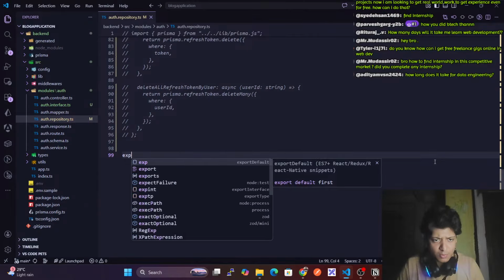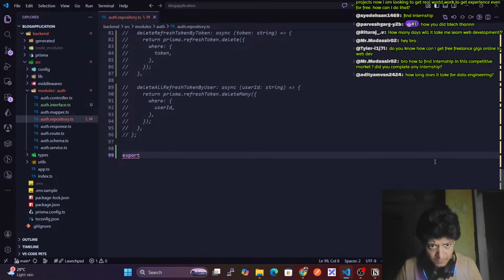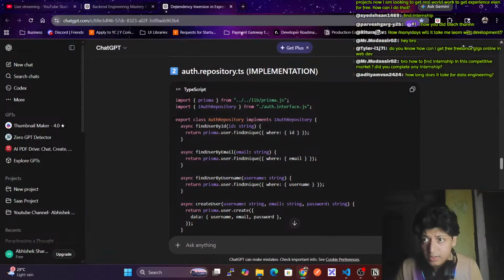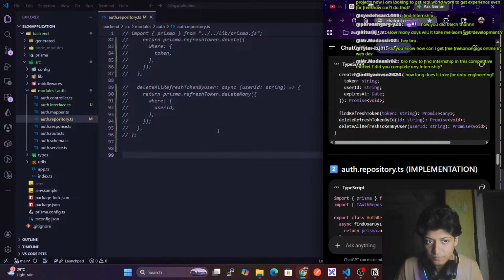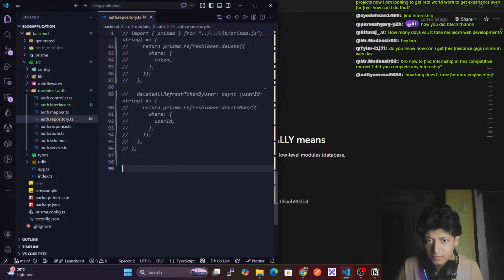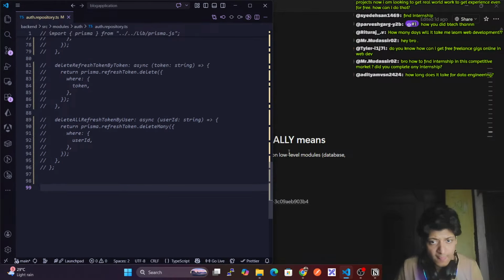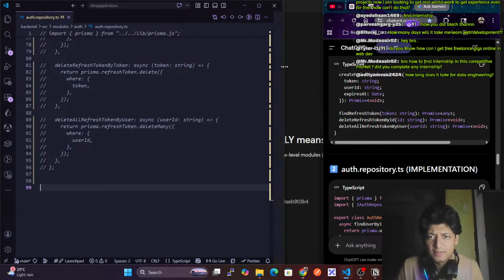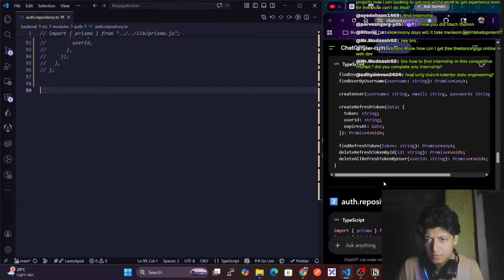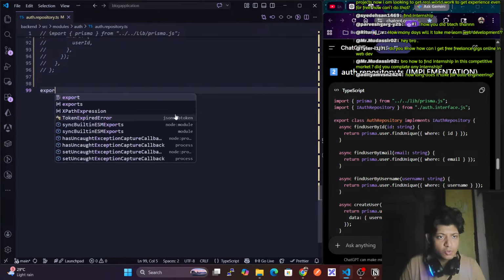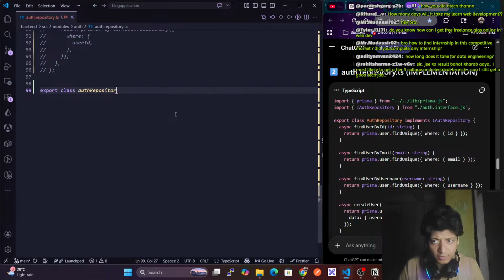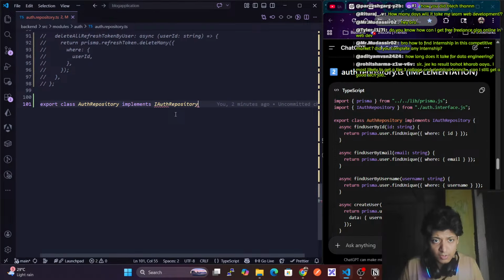So export class auth repository implements I auth repository.